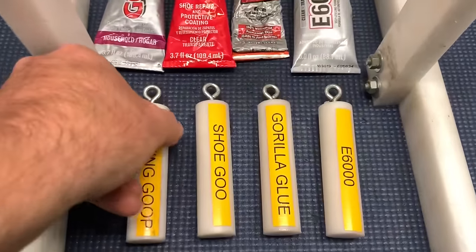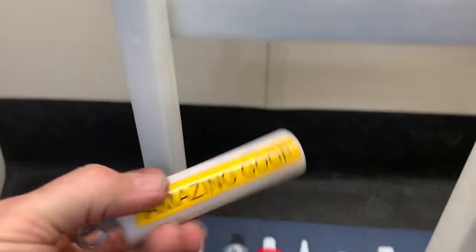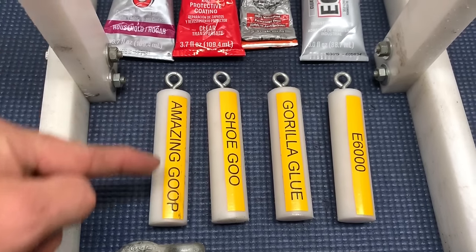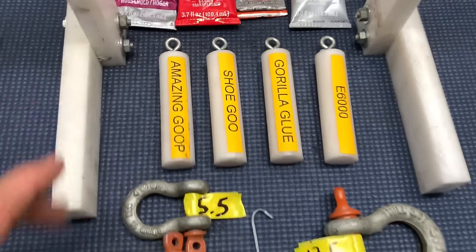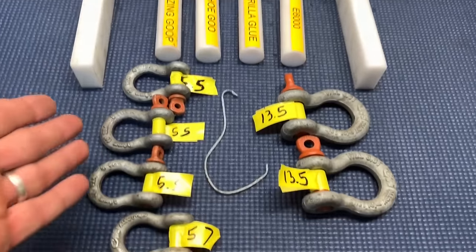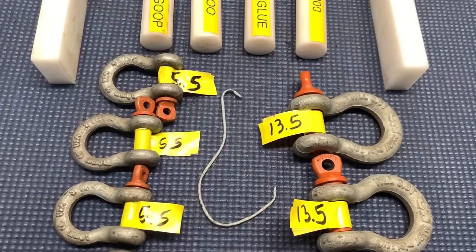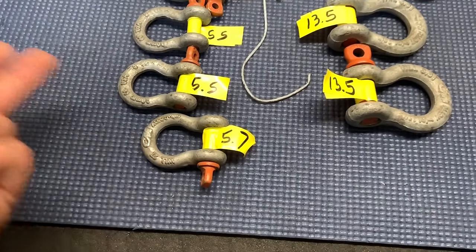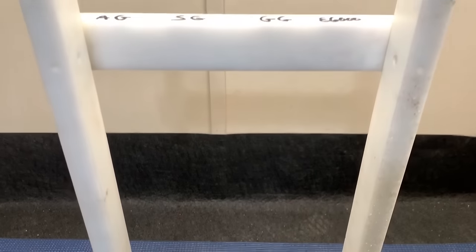This is the setup I'm using. These are the glue arms right here — they'll simply glue right onto there for the given time. It's about four and a half inches from here out to here; that's the leverage. That's one inch round. Here are my weights: there's my hook, and the ounces are thirteen and a half. Five point five, five point five, five point five, and five point seven. We're going to set this thing up and get this test underway.